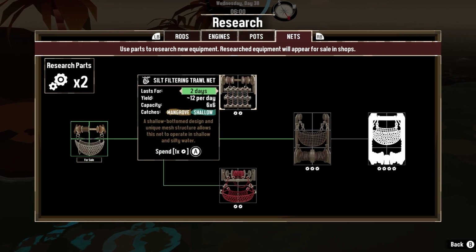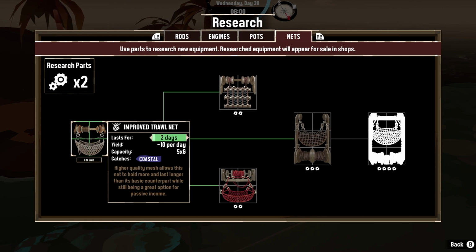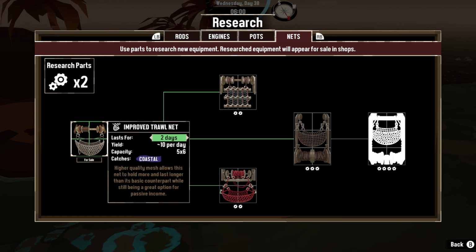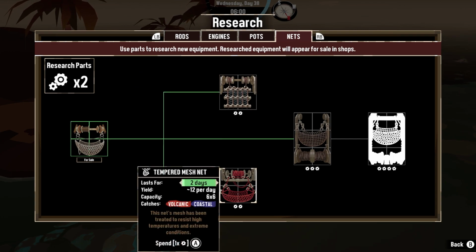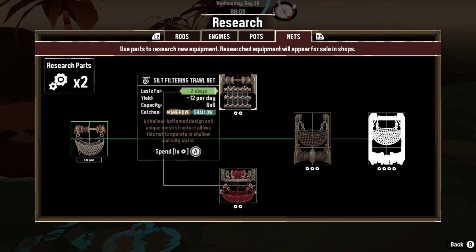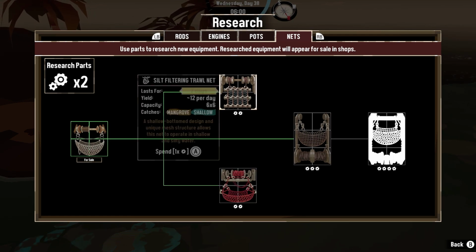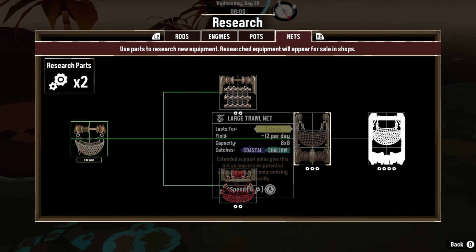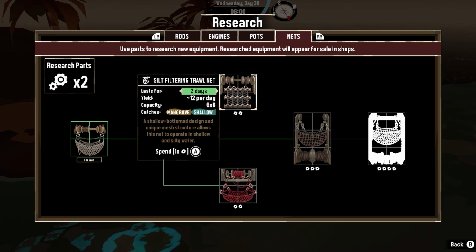Here are the extra nets. Right now we got this guy, which is coastal. This is volcanic and coastal, which we haven't run into just yet. This one is coastal and shallow. I think the shallow ones are going to start needing to get the better fish in these nets. So we could go ahead and grab that.